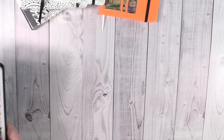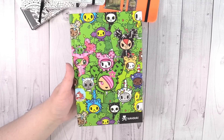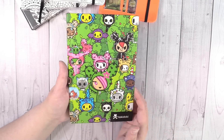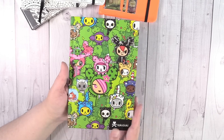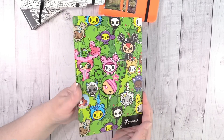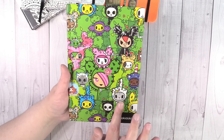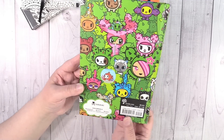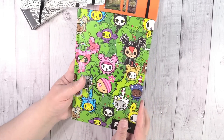Let's go ahead and look at the other Amazon journals I have. The next two are from the brand Tokidoki. Now if you watch PS Toy Reviews, you know we are huge fans of Tokidoki. They make amazing figures, but they also have journals and backpacks and shirts and purses — they have so many cute things. I purchased these on Amazon. The first one has the Cactus Pets and Cactus Friends. We've opened the Cactus Pets blind boxes on PS Toy Reviews and I love them. This journal was only $9.95 — I think that's a really good price for the quality. It's really nice and heavy duty. The inside has all these cute little Tokidoki characters drawn in there.